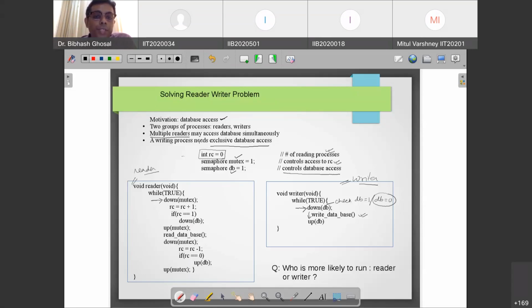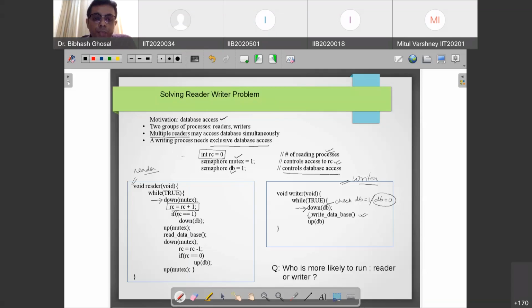But you may ask, sir, you said that multiple readers can be there. Yes, multiple readers can be there. But the updation of the reader count, that is a shared variable. When you are updating that variable, that should be protected. That is why we are guarding it, because this is the critical section where we are updating the value of the read count.